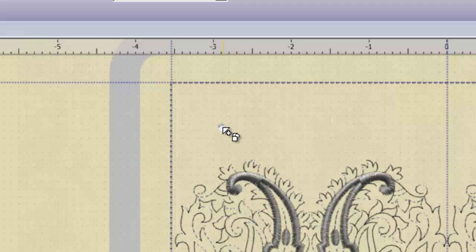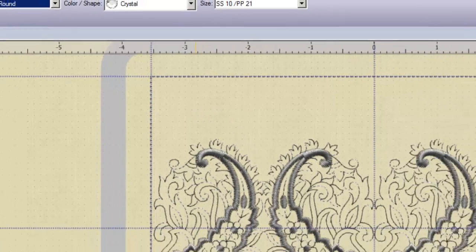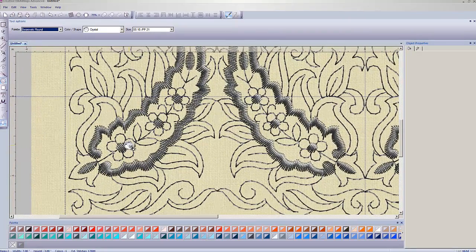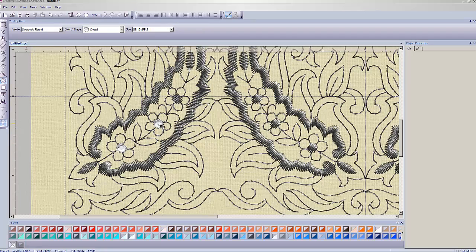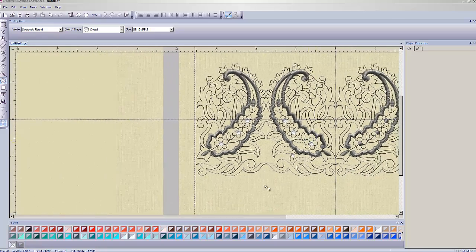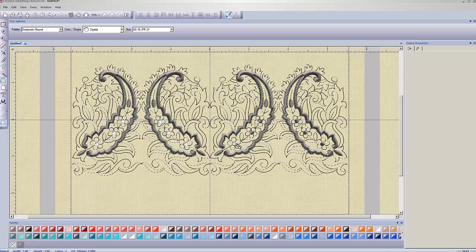So what you do is you take this and you can see where the crystal's going to be. I'm going to zoom in with my mouse here. And I'm going to put one crystal here, and I'm left clicking, left click, left click, left click, left click, left click, and I'm just going to put a crystal in every one of these flowers. That's it. I told you it was easy. Literally all you have to do is place the crystals where you want them to be.